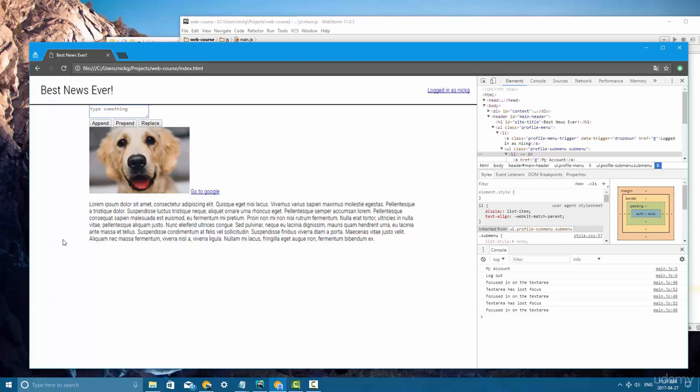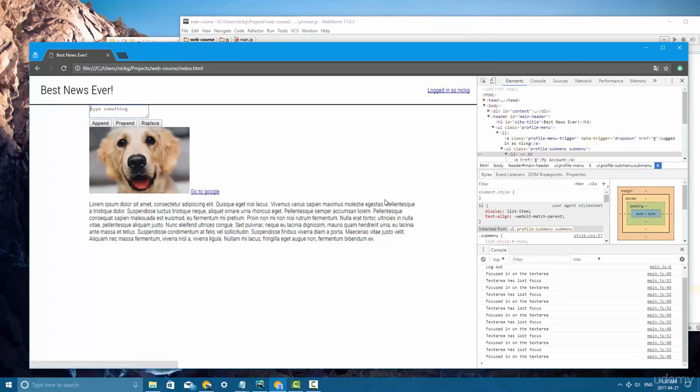Also, if you tab out, for instance, it doesn't matter in what way you focus out, it's going to trigger focusout. So that is how to handle focus, and it becomes practical when you're trying to do form validation, for example. You'll have a bunch of inputs on the screen, and you don't want to try and validate too soon because it will look bad.